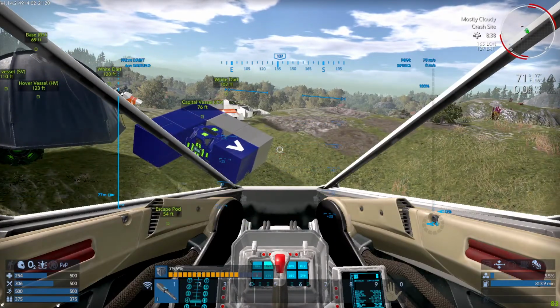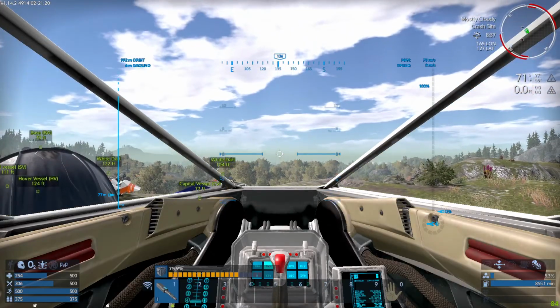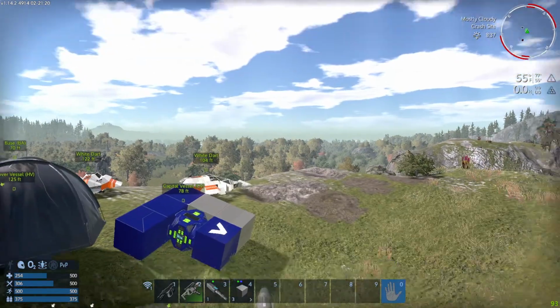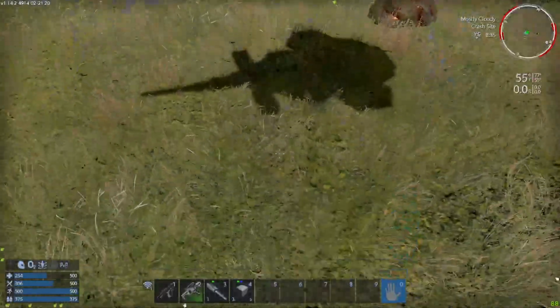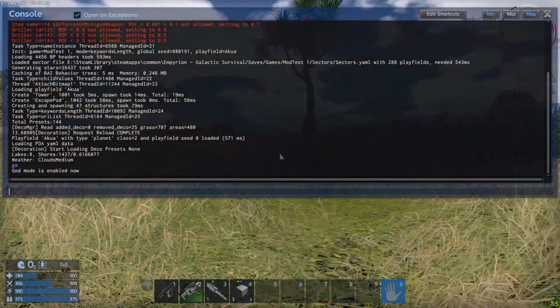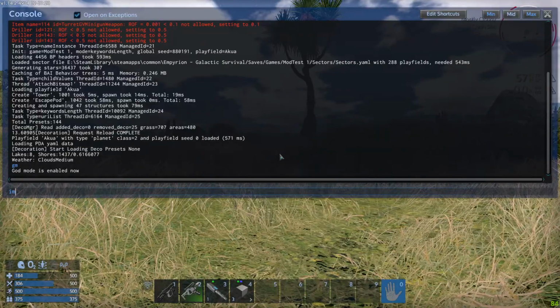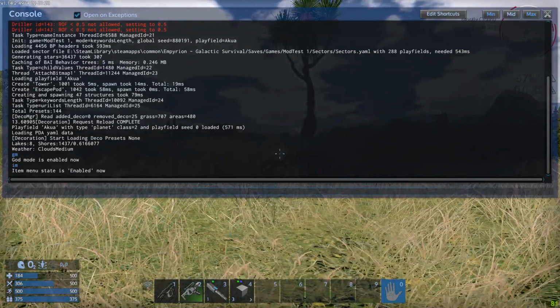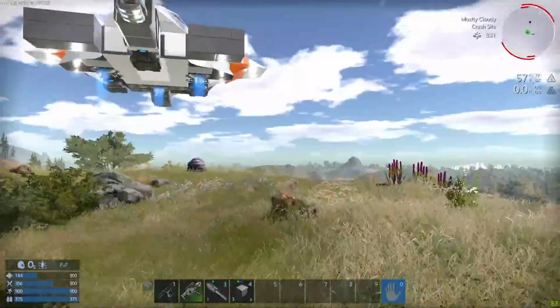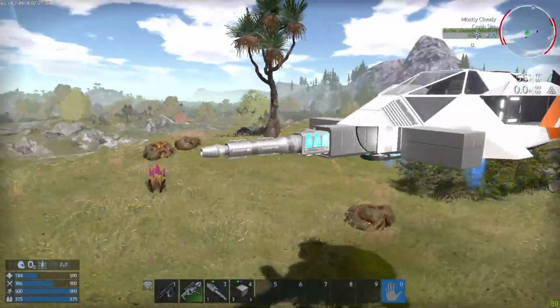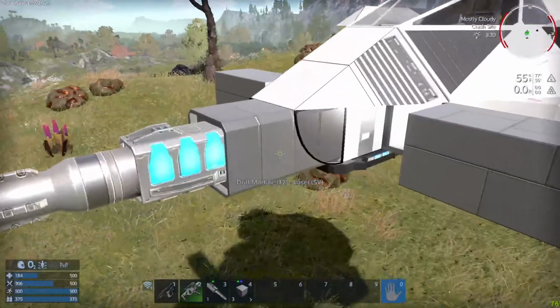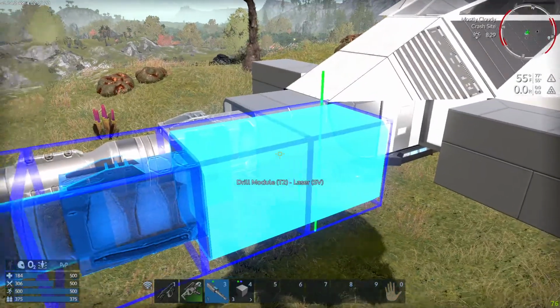Now, what we can do, let's go ahead and use 0 to straighten this out. We don't have God mode on. That's funny. I don't care who you are. Okay. All right, let's get back. All right, so what are we going to do?